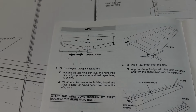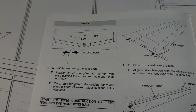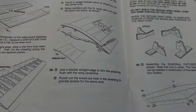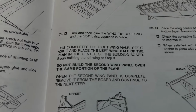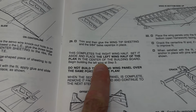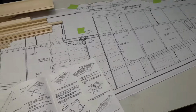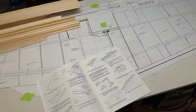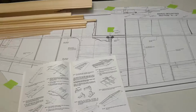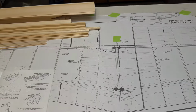The instructions start off by telling you to put both wing halves of the plans on the board and line them up with the arrows. After you finish one half, it tells you that completes the right half, and to set that aside and build the left wing in the middle of the building board. I already got the plans all taped up, so I'm not untaping them. We'll just build the right wing half and then the left wing half. Got all my lumber ready to go, so we'll get set up and start building this right wing.